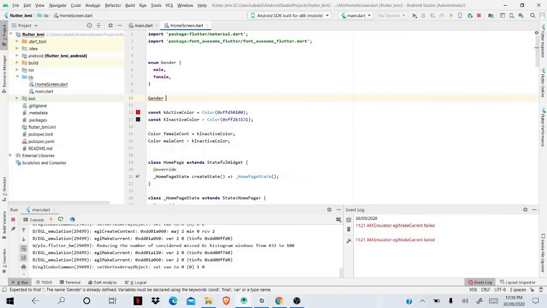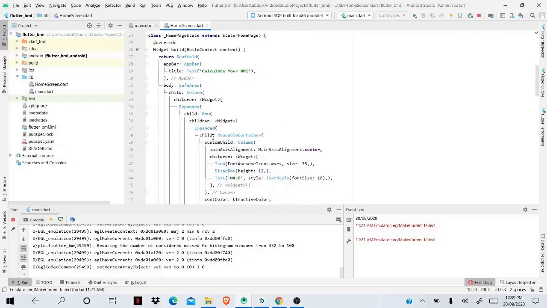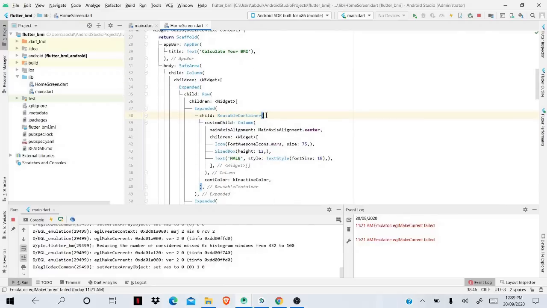Gender is our enum. Give a variable like selected gender, and don't start with anyone because on the basis of which enum value we have, we change the color of the card. So we want to tackle the first two cards of our reusable container.